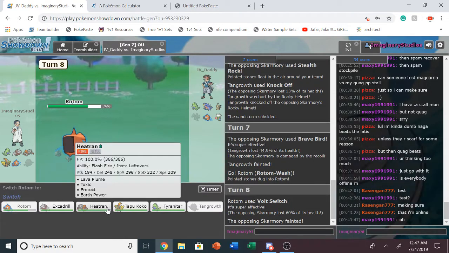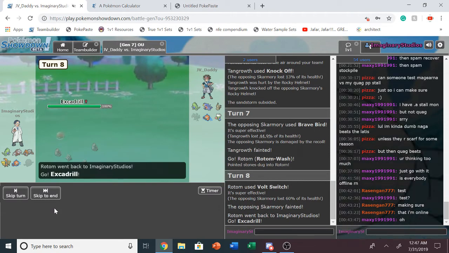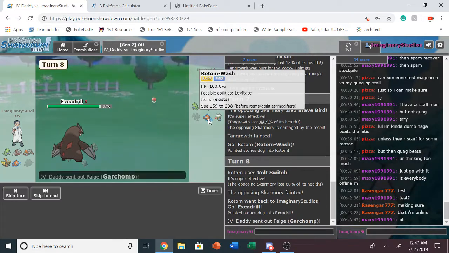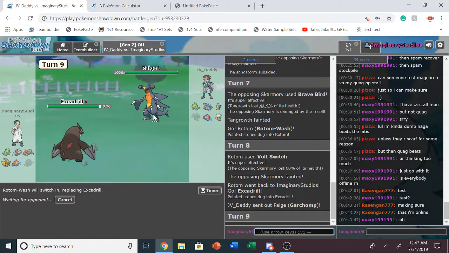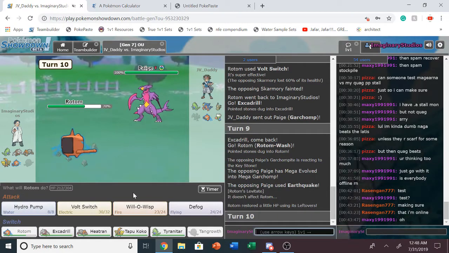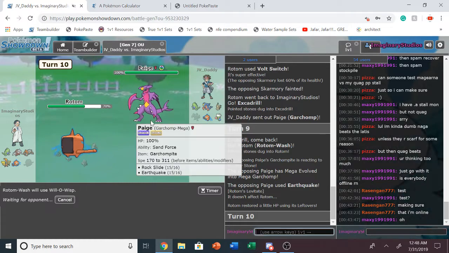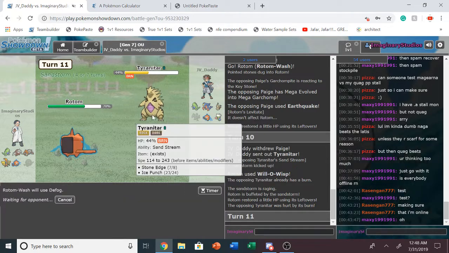Garchomp coming in would be a surprise to say the least there, because I don't really think that he wants to. I'm putting Excadrill in here to apply pressure. Because that Garchomp coming in shows me that I have a very open entrance for Rotom-Wash to come back in, who can, again, just very, very freely Will-O-Wisp here, because I can't stress this enough, he has nothing that wants to actually take a Rotom-Wash. I want a Defog here.